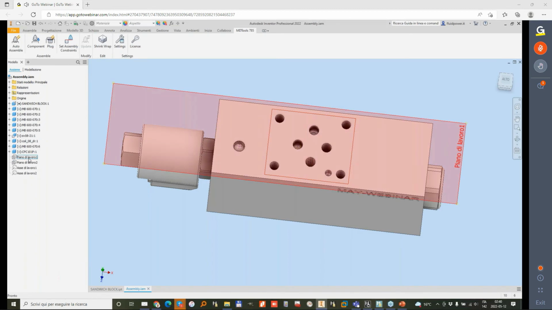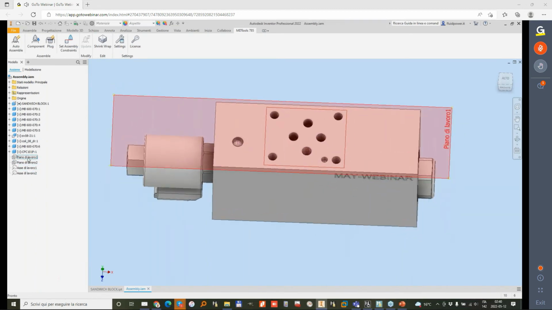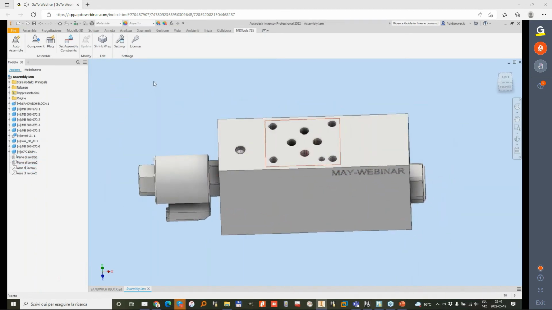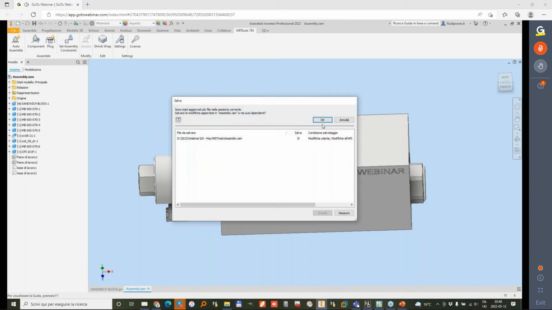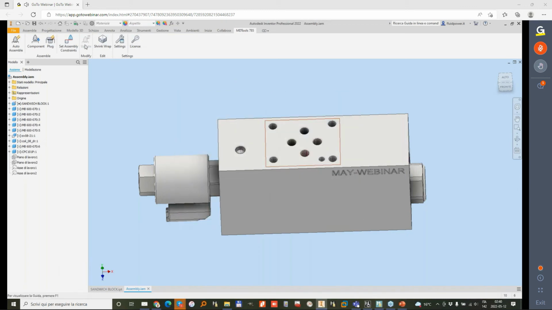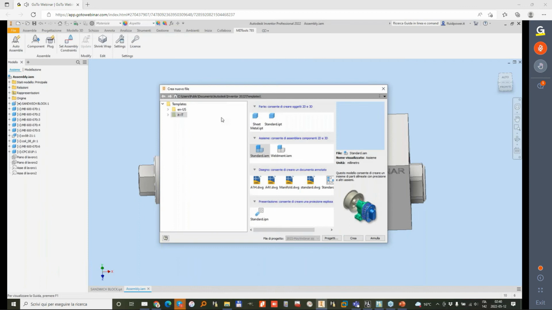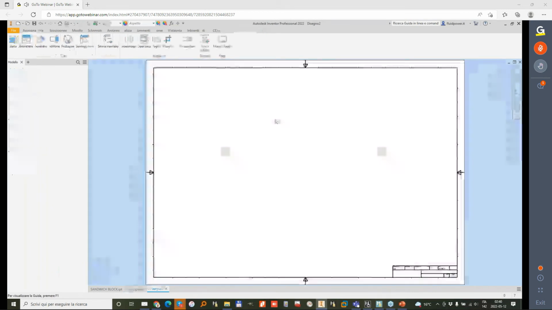As you can see, four entities have been created in the assembly environment. So now this component can be automatically assembled in another assembly by using MDTools commands. I'm not going to demonstrate it now. We don't have much time. I want to switch to the machining drawing, so I'll make a new manifold drawing.